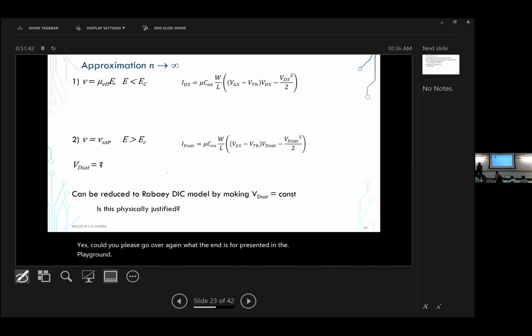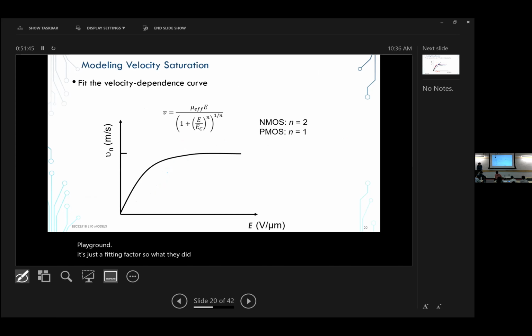It's just a fitting factor. So what they did, they picked... So the question is, what does N mean here? This is how the velocity of carriers in all devices, whether they're planar FETs, FinFETs, nanowires, nanosheets, fork sheets, or whatever you like, it always looks like this. Then you have a little more of a curvature, maybe a little more of flat. They found out that the equation of this type models this well. And what else would you use? I mean, you can use something that is log, but log is too flat. So we pick this one as a decent model.